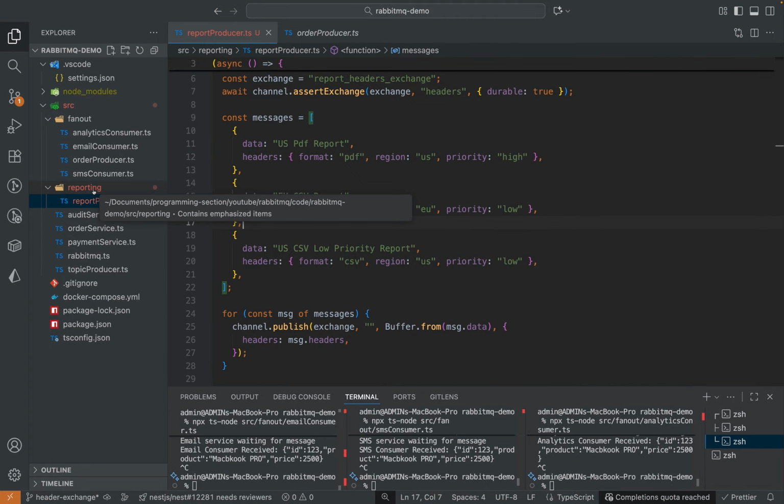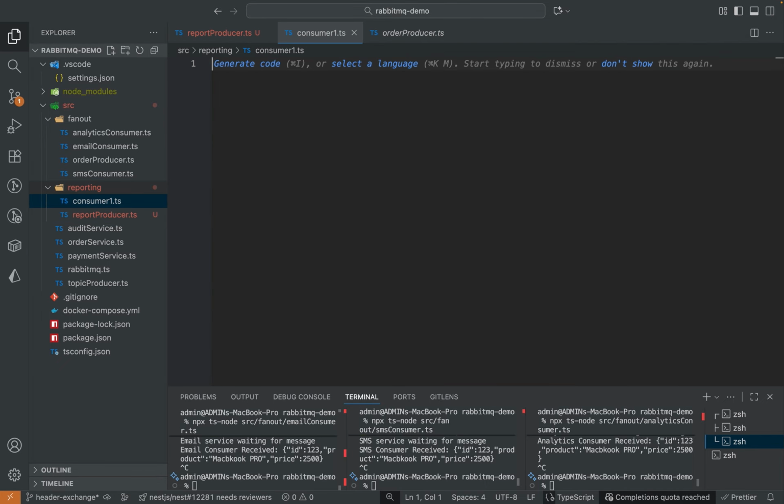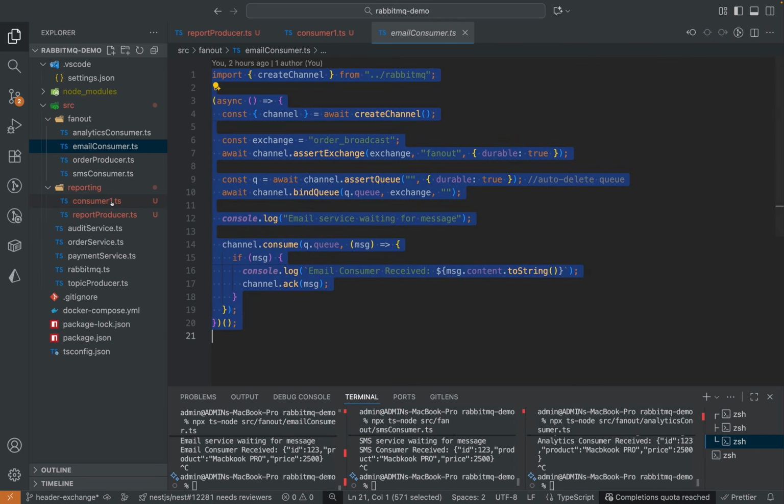Next we need to create the consumer. This could be, let's say, PDF reports from US. I'm gonna call it consumer1.ts. Copy any code from consumer and paste it here.